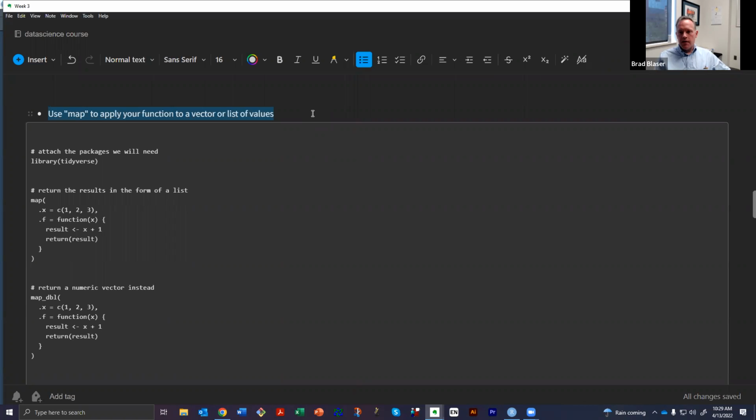And it's possible that that's going to cause problems with other things that you're trying to do in your analysis script. So that's the primary reason that for loops are suboptimal. Another reason is that they are difficult to parallelize.